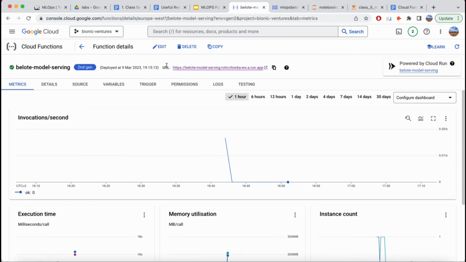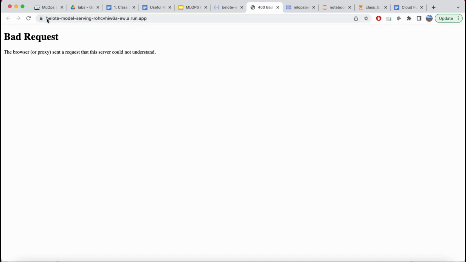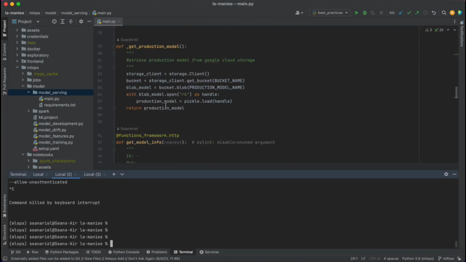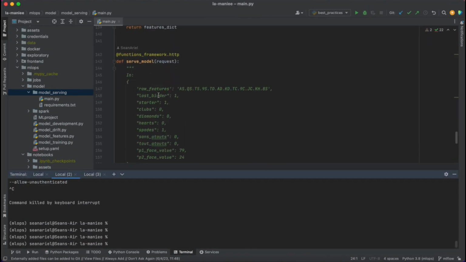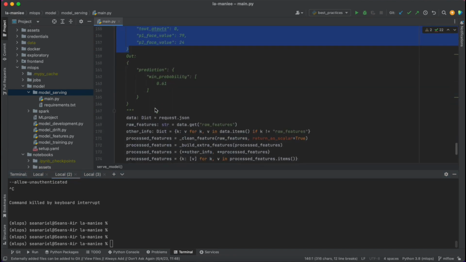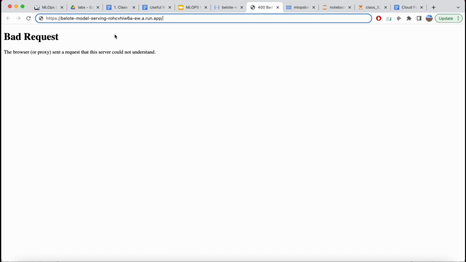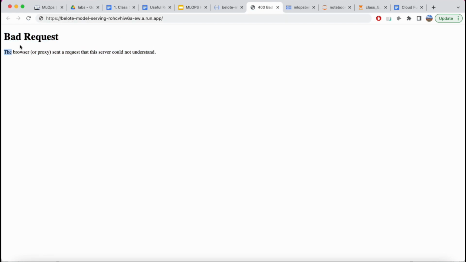So now that I have deployed it, it tells me that the ballot serving API is available here through HTTPS, ballot serving, then this code here, and then this app. So we should be able to access the model here. Well, obviously, again, we cannot access this model through a web browser, right? Because what we have defined in our script is a post request that needs to receive some kind of input, and based on this input, create the predictions. So if we make a GET request through a web browser, we're not going to get anything out of this. It's not going to be very useful.